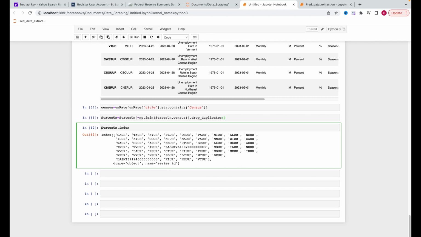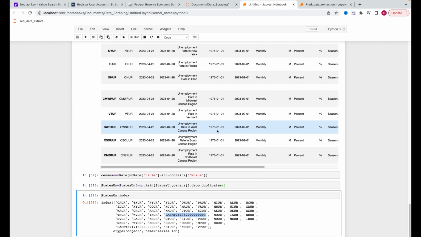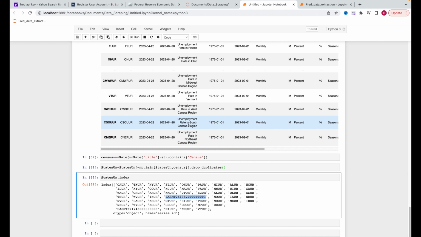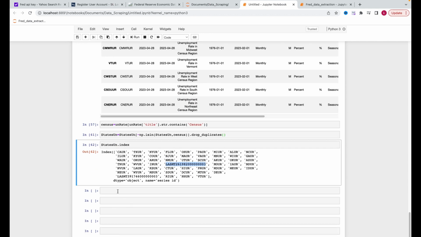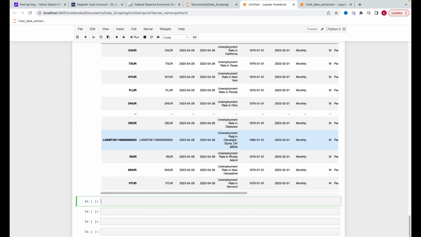So there are actually 2 data sets here that we may not be interested in. The first one is this. I don't even know what it is. LAS, TMNT, something like that. This is not something that we want to keep in our data set, right? And there is another one, LAS, TM, something here. So these 2 are not data that we want to keep, because honestly I don't know what these are. Actually we can even look up if they happen to appear here. Let's see, state, run this and see. Okay, we have one of them here, unemployment rate in Cleveland.